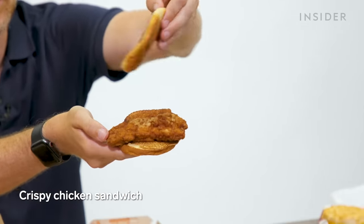Mm-mm. So here is all the food you can only get at Starbucks in Japan. So many. Here's the exclusive food you can get in the US you can't get in Japan. Breakfast sandwiches, I'm going in. Turkey bacon sandwich. Double smoked bacon, cheddar, and egg, I think. Yes, impossible breakfast sandwich. Sausage, egg, and cheese.